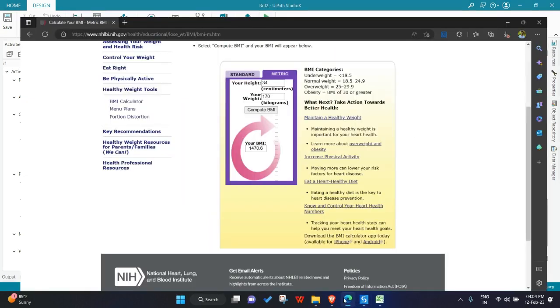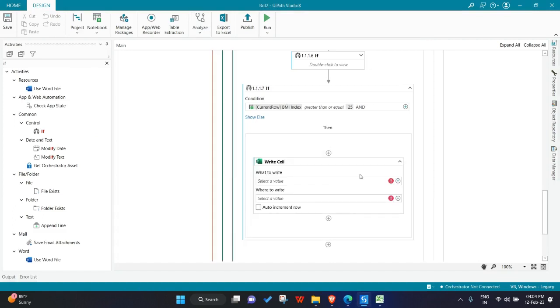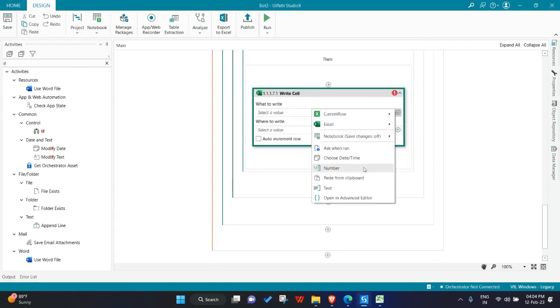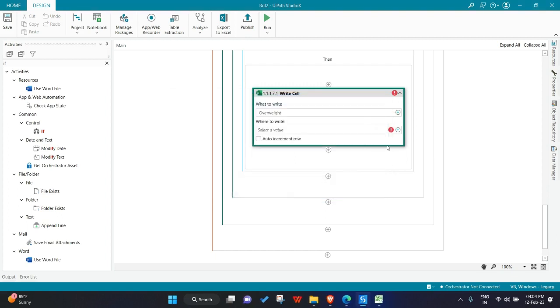If this condition gets satisfied, the person comes under the overweight category. So we have to use the write cell, overweight category.